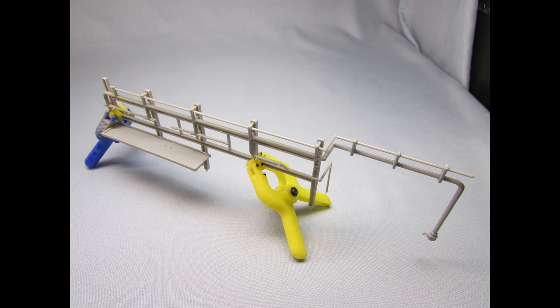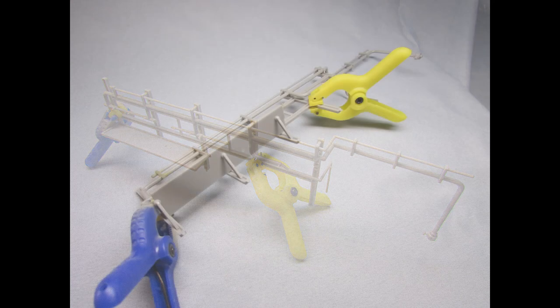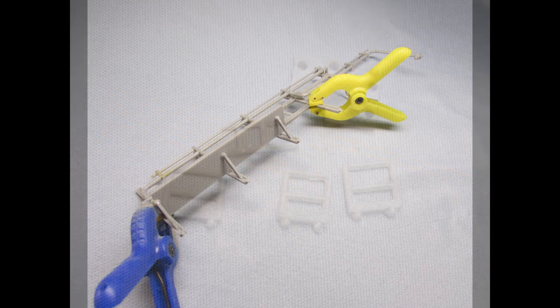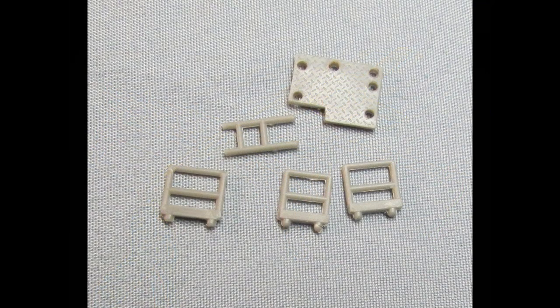And then while the glue is still pliable, you can move those I-beams around to align them. And after they had dried, I glued the pipes to the I-beams. There was a little bit of warpage, so I used some clamps to hold the parts in place while the glue dried.